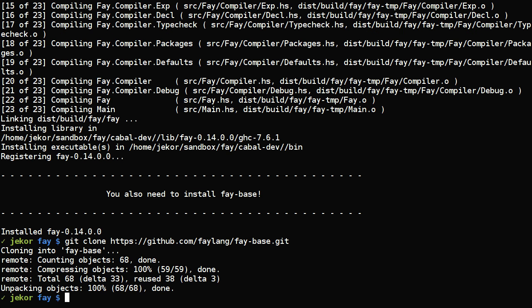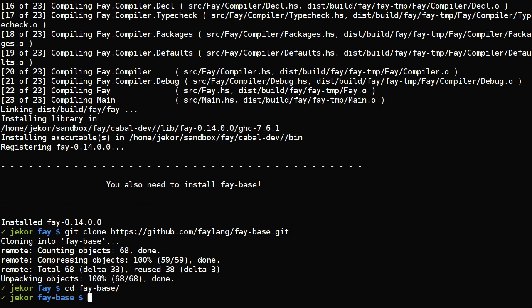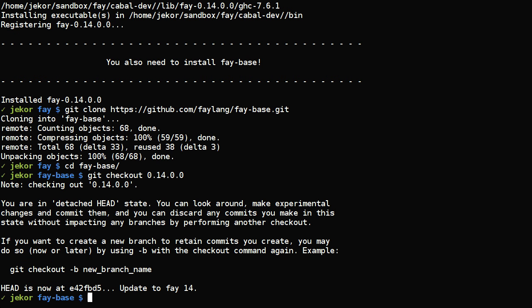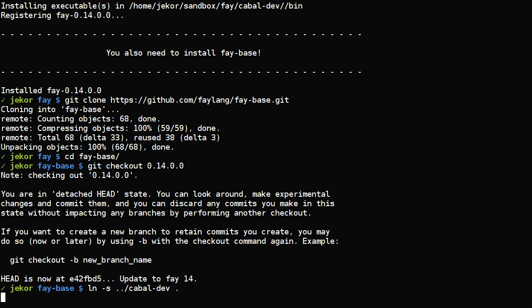We're going to want to build these in the same Cabal Dev environment. So to do that, first let's check out the same tag for Fay Base, which tracks the main Fay. Then let's link the parent repository's Cabal Dev directory here.